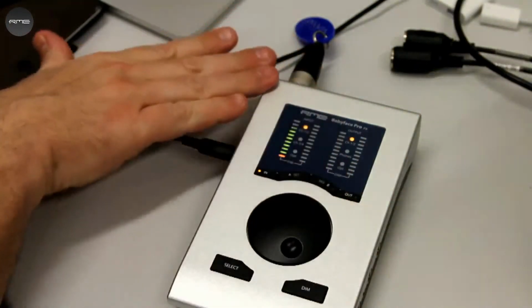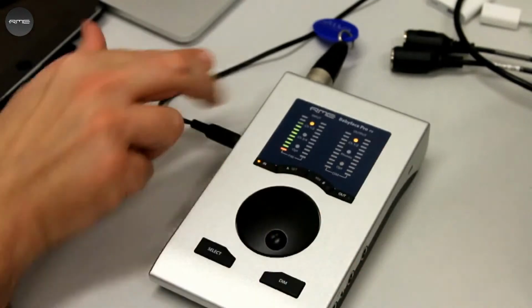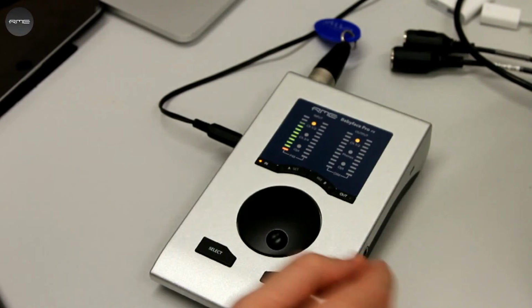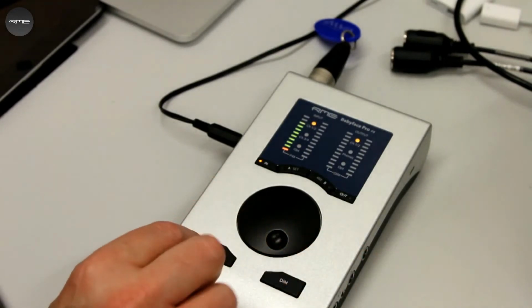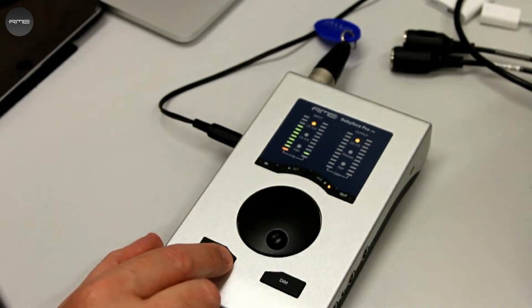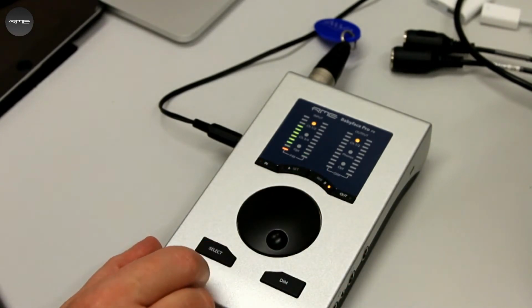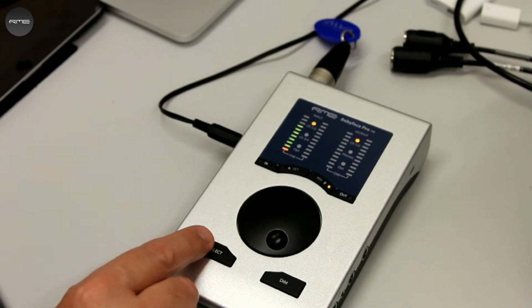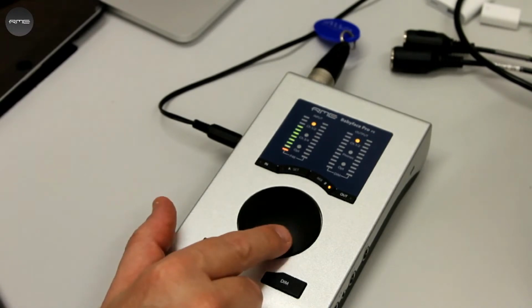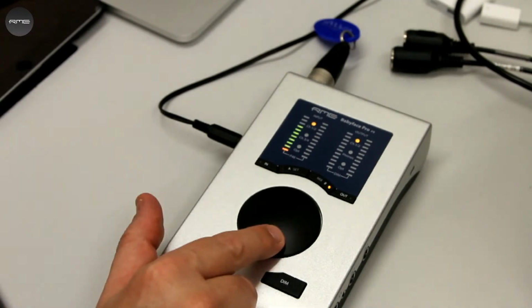Yeah, so I have a microphone here, but I just want to use it as a preamp, and I send it out to left and right. I send it in, and I go to the button mix. Now you see that two of the lights are blinking. I can select one, I can select the other one, I can select stereo, and I can just watch the level. Now I want to select number one. It's in the mix mode. The blinking LED is the level that I want to send.